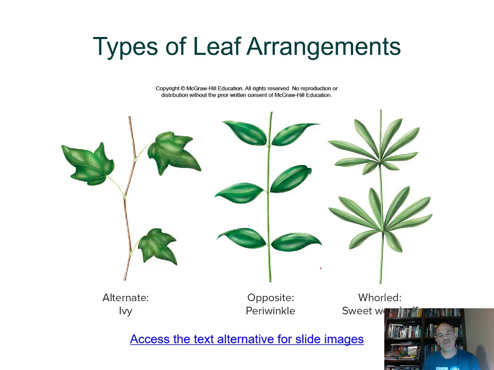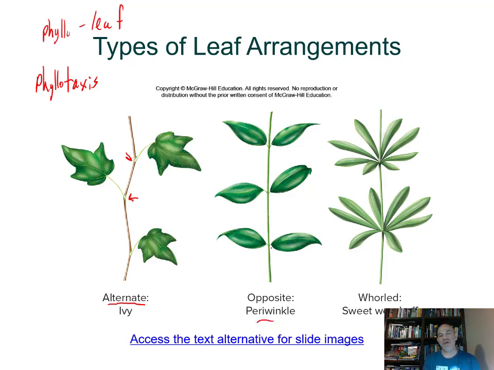So looking at those leaf primordia, eventually they become leaves along a stem. And a lot of times the way the leaves are arranged on a stem is characteristic of a particular species of plant. For example, in an ivy, you're going to have only one leaf per node, which I mentioned earlier. And so they'll alternate along the branch. So this is called an alternate arrangement. And the arrangement, sometimes they refer to it as phyllotaxis. And there's that term we saw in a prior chapter, that the root phyllos means leaf. Sporophyll, mesophyll, megaphyll, microphyll. So there's the use of that root in there.